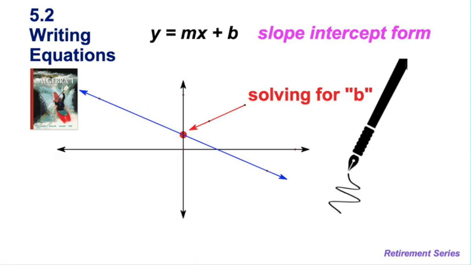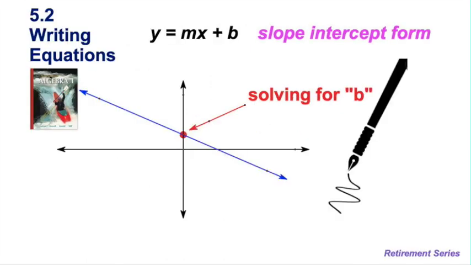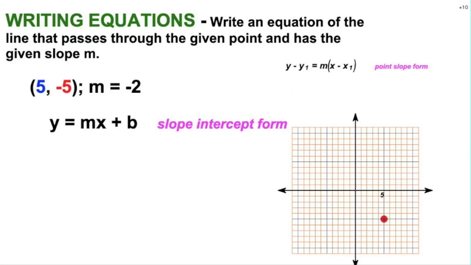Okay, so we're going to start up here. As your teacher told you, there's a couple different forms there, and we're going to focus here on slope-intercept form. This corresponds to section 5.2 in the McDougal-Littel textbook, right there. All right. Now, I'm going to select just a few problems for your convenience.